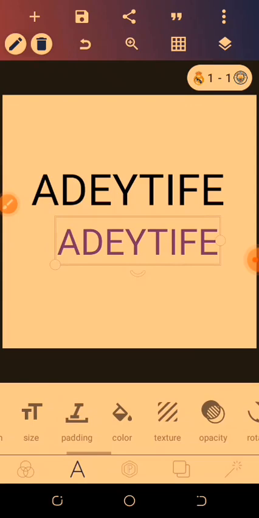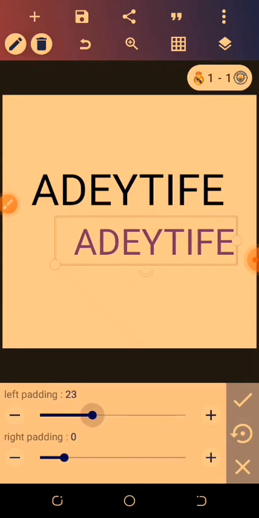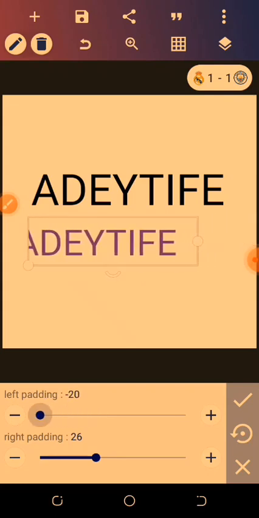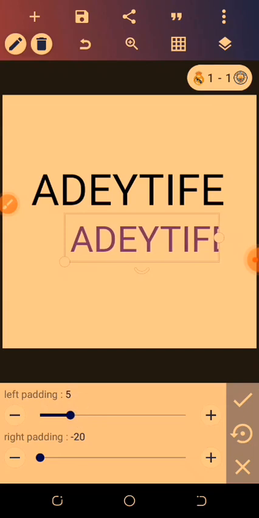So let's continue. We have padding here, which can be used to put space in front and back of our text. Like I have this here, you sense that, and I have this here. If you sense it, there is a space in there, you see. If I use this, there won't be enough space again. And some text, if you use some fonts, this is what happens. That is the reason why we have the importance of the padding, in which you can use it to move out your full text and have everything fully covered.